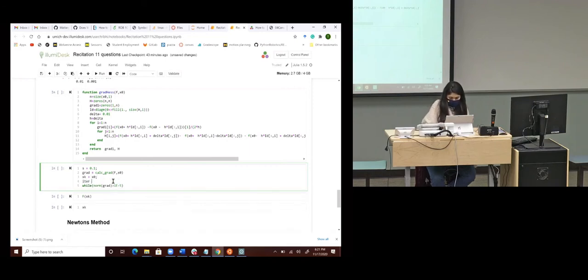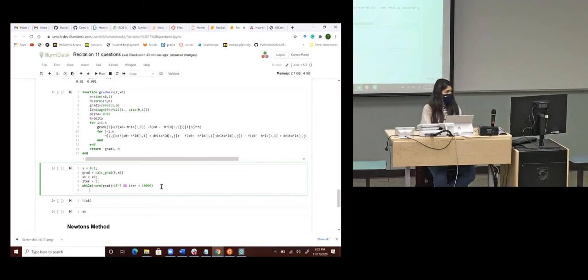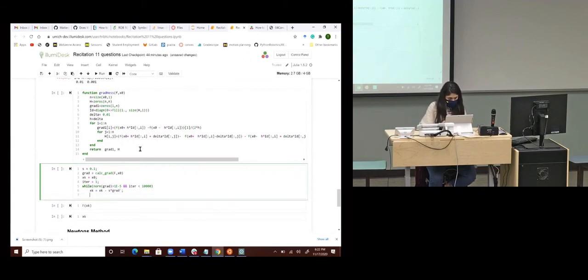Let's also keep track of our iterations. Start with 1, and let's say we want to stay within 10,000 iterations. So we started with the first estimate. Let's update: xk equals xk minus s times the gradient transpose.